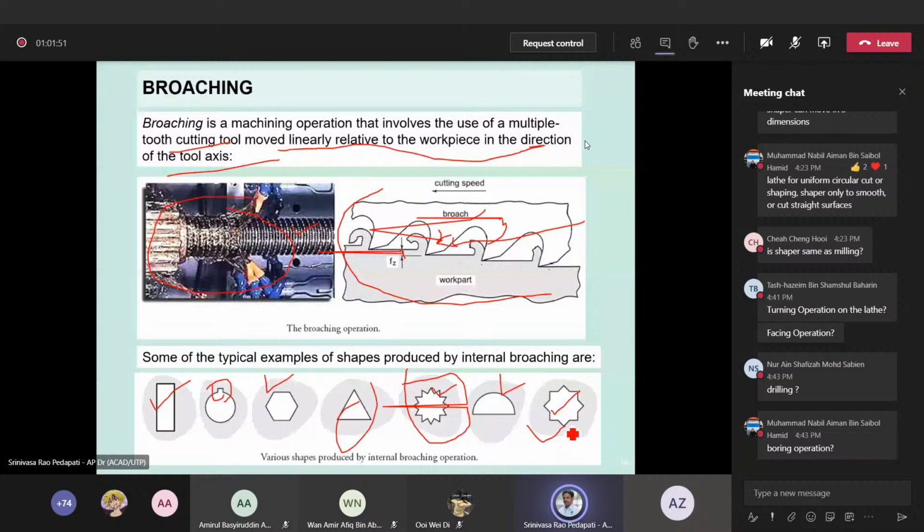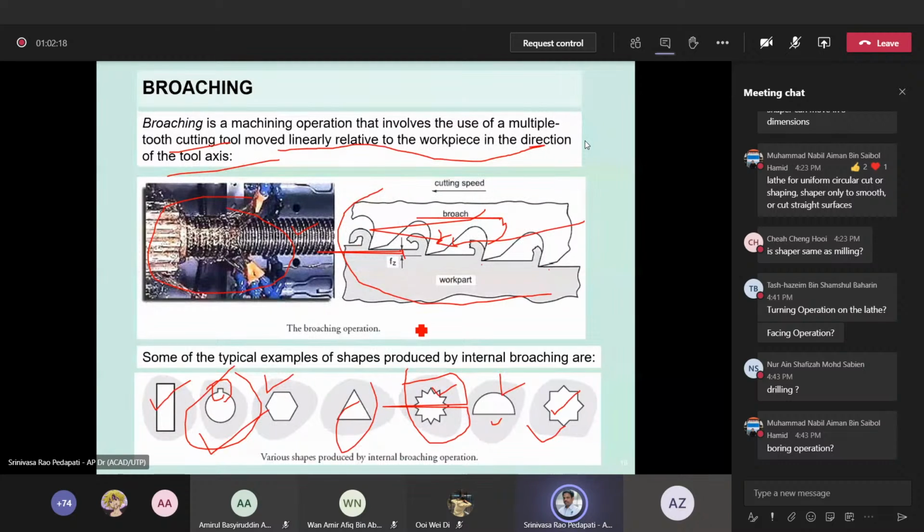This kind of hole you require in a gear, which is very normal. Only the key slot we can do by other means like boring, but other shapes are not possible with boring. So broaching is such a special kind of machining.